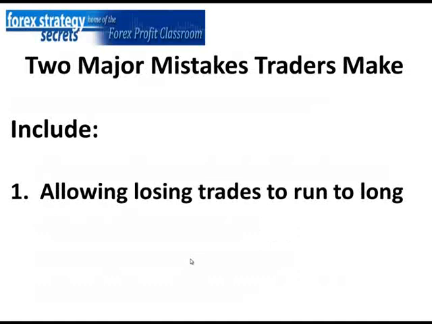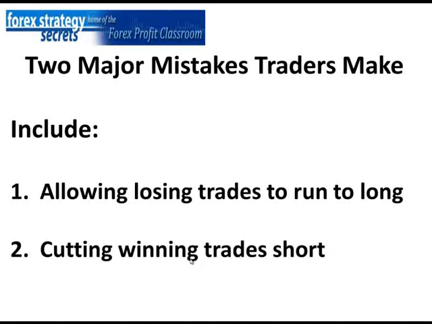Now, there are 2 major mistakes that most traders make, especially in the beginning, and if you overcome these 2 things, then you'll get skills more quickly. One is allowing trades to run too long that are going negative. So that's what you want to overcome, is close them out quickly. Get out of a losing trade, knowing when the grade can actually change. Hey, this is not a good grade anymore. It's totally changed. I'm going to get out of this trade. The other is cutting your winning trades too short. That's what a lot of people will do. If it's still grading out, stay in the trade. Let the exit signals take care of that.